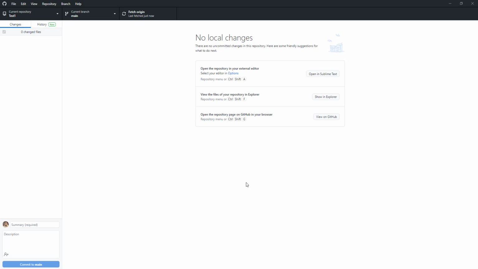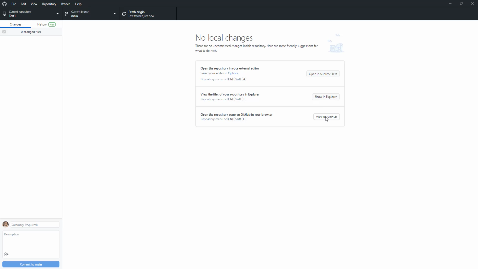The words "No local changes" tells you that your local files have not been changed. If we want to start our work, we can open this in our text editor, in my case, Sublime Text. You may use something else. It does not matter. The second button will open the local folder of the repository. Since I'm in Windows, it says Show in Explorer. This is not Internet Explorer, but Windows File Explorer. So if you click the button, it'll open the folder location for you. Let's view this on GitHub, which we can do with the last button.